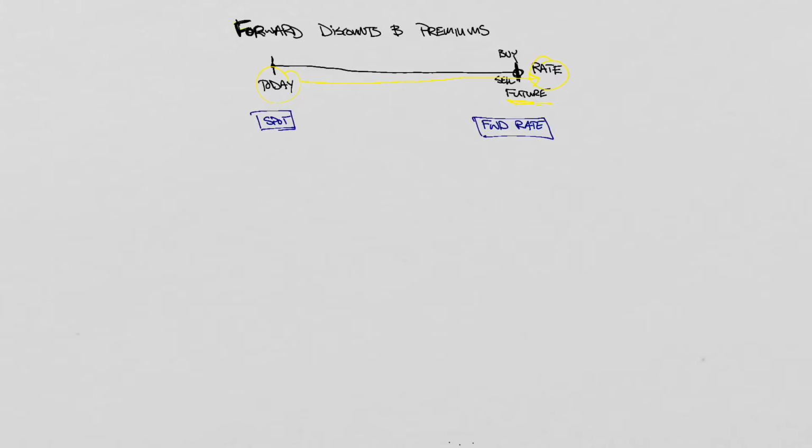So let's say that we have a spot exchange rate. In this case, we're looking at US dollars per British pound, Great British Pound, or GBP. By the way, whenever we talk about US dollars in relation to British pounds, we almost always put the US dollar on top, just by convention, with the British pound on the bottom. So 1 British pound here buys 1.5813 USD. Okay, and this is our spot rate.